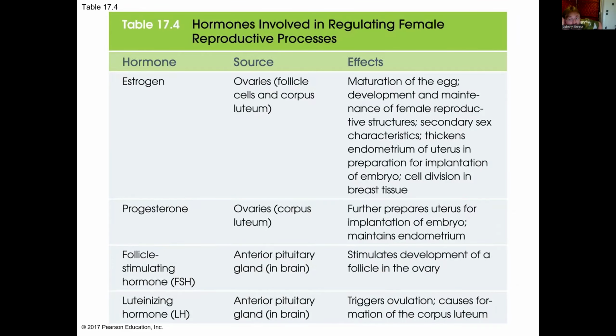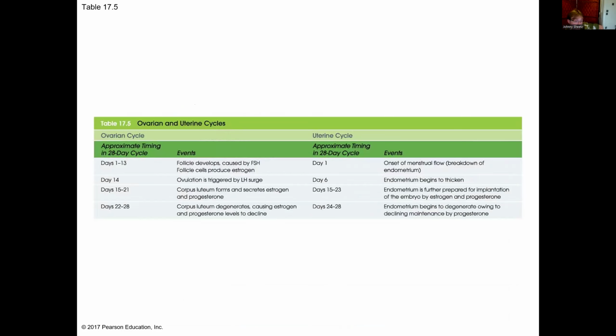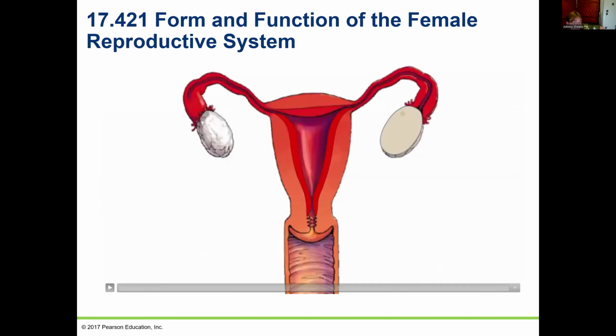Now, this chart is going to show the different hormones involved and their sources, as well as what effects they will have on the tissue when they get there. And this chart is going to be documenting what's occurring at what stage in the menstrual cycle. Again, good study resources. Now, here's a little video that's going to run through it, hopefully without my stutter. So we'll see.